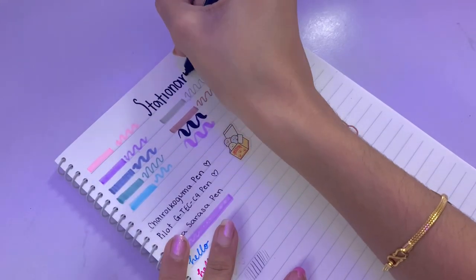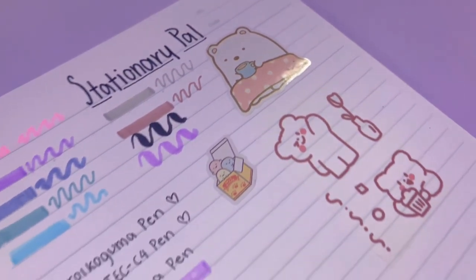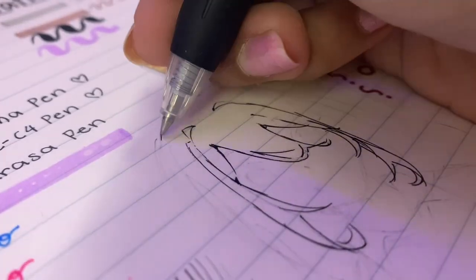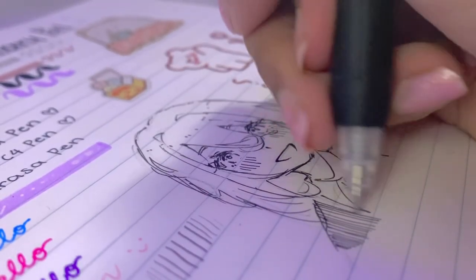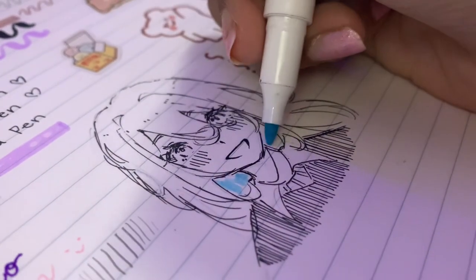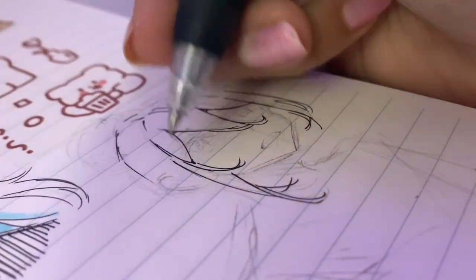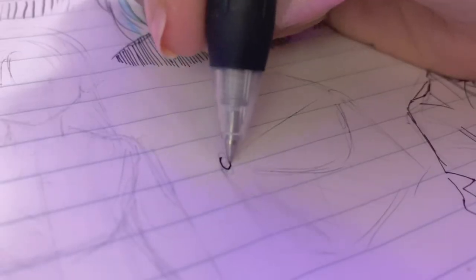Now I'm finishing up the swatches — I'm just writing Stationery Pal at the top of this journal. By the way, this is the campus notebook that I got in my last Stationery Pal haul, which works great for any note-taking. I'm just doodling really quickly with my new Sarasa gel ink pen and also using some of the highlighters to shade. I haven't really drawn that much this week, so this is definitely very relaxing and it was nice to take a break. I'm using the blue highlighter to add shadows and give the drawing more depth. I did a couple of doodles — a girl with a bun, and drawing her hair was so fun and satisfying, especially seeing it sped up. I think all the drawings came out super cute and I had a great time doing this haul and review.